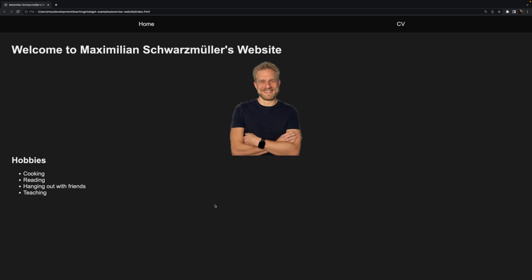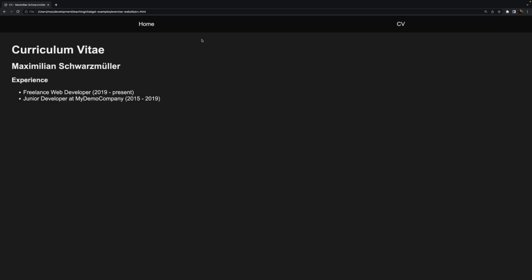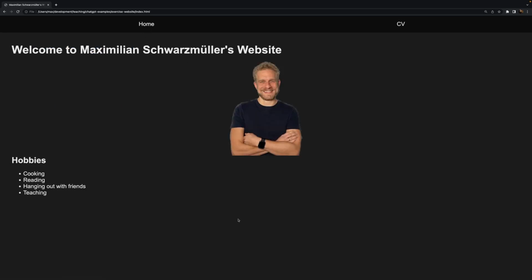Now, I wouldn't go as far as to say that this is looking good. I would personally style it differently, but I have this navigation, which leads to these different pages. I have all the content I wanted on these pages. It even understood what CV stands for, and therefore I would say it did solve this exercise.